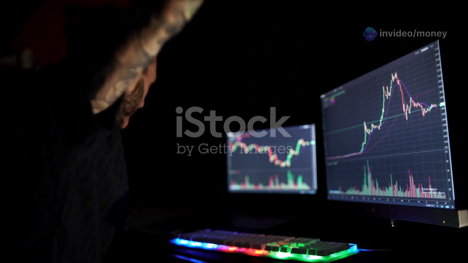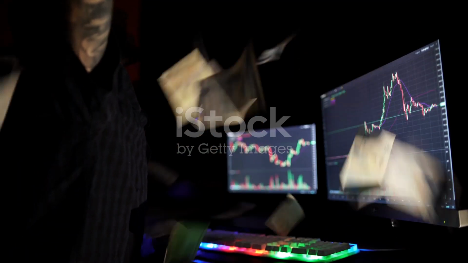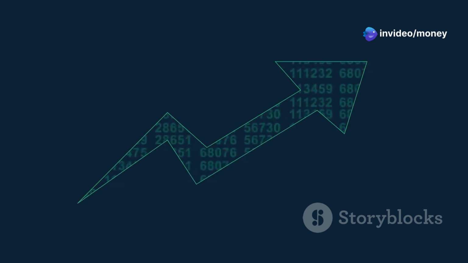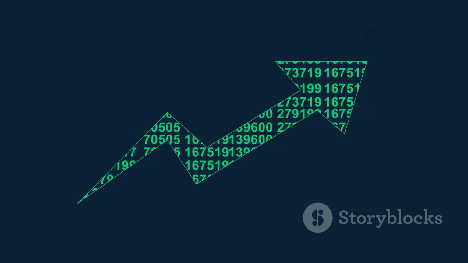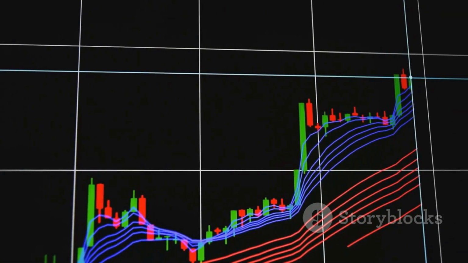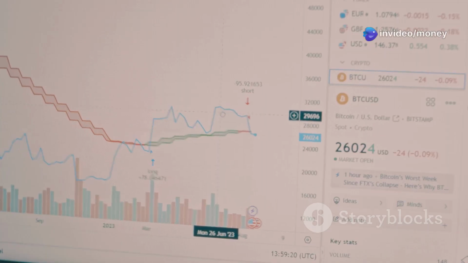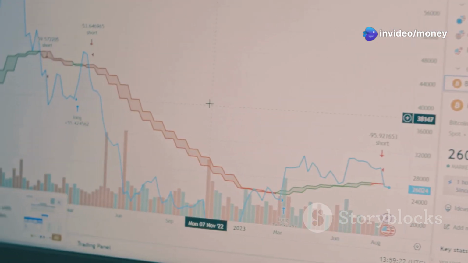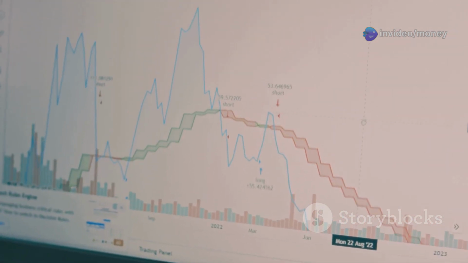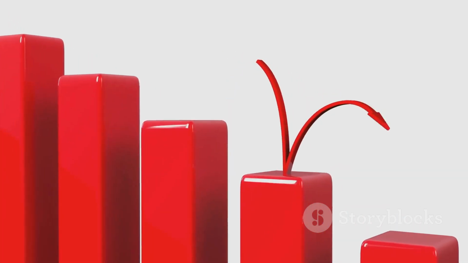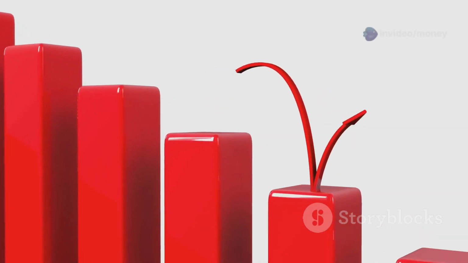Interpreting ADX values is crucial for understanding the strength of the prevailing trend. While the ADX oscillates between 0 and 100, certain thresholds help traders identify strong and weak trends. Generally, an ADX reading above 25 is considered indicative of a strong trend. This suggests that the market is experiencing significant momentum in one direction. As the ADX moves higher above 25, the trend is considered even stronger, potentially signaling an opportunity to ride the momentum. Conversely, an ADX reading below 25 suggests a weaker trend or a period of consolidation.